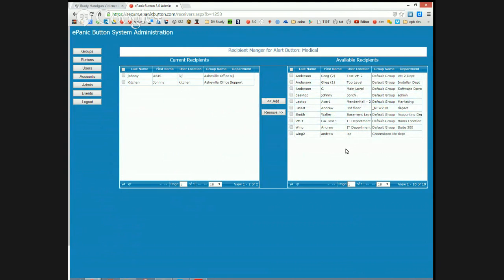You do not have to be a member of a group in order to receive messages from any other group. For example, your administration group may have administrator buttons, but they will be sending the alerts to the security team, and the security team may belong to a different group with its own associated buttons. I hope that makes sense. Essentially, you can assign anyone to be a receiver that's within your account.